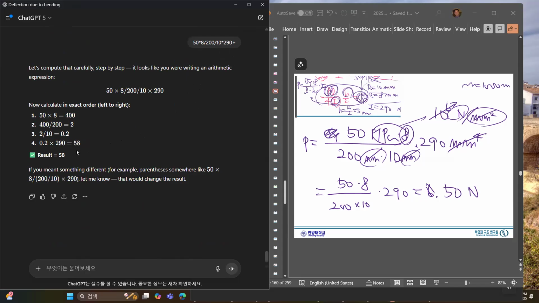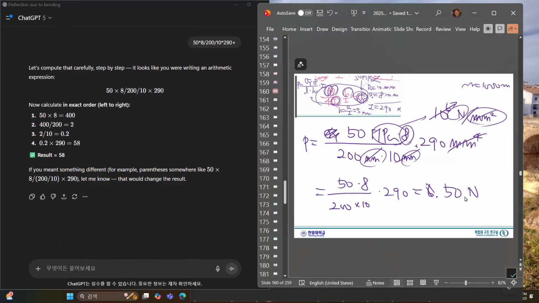Okay, result will be, according to our simple equations, we got 58. Okay, 58 Newton. 58 Newton means about 6 kilo. So to break this pen, how much force do you need to apply? You need to apply 6 kilo. 6 kilo, this pen will break. Well, anybody want to demonstrate? Please, you're welcome to do that.